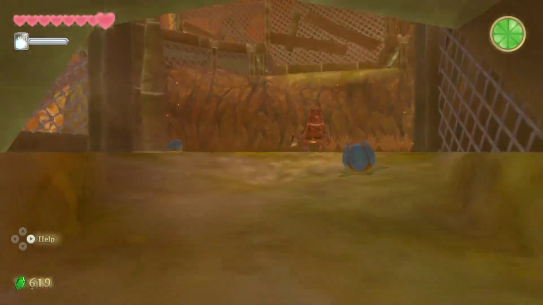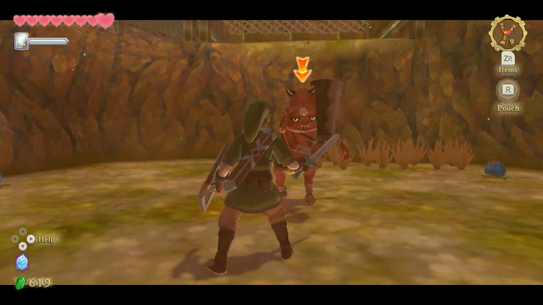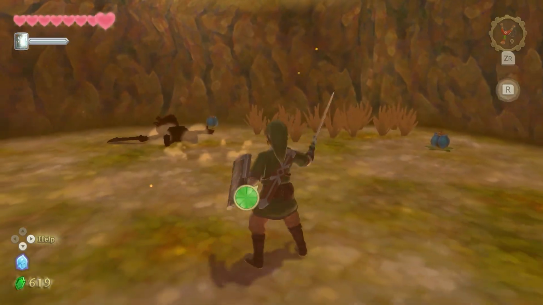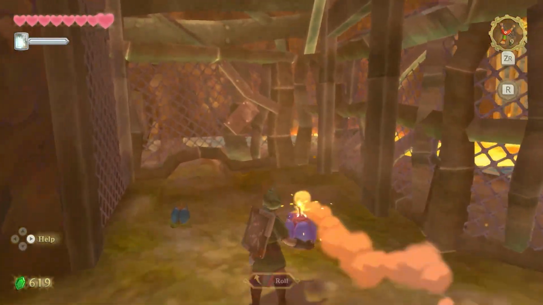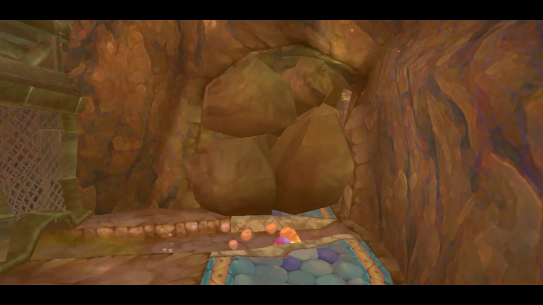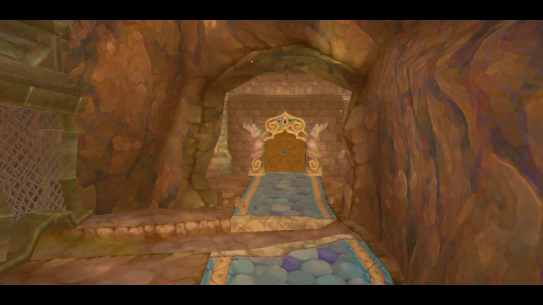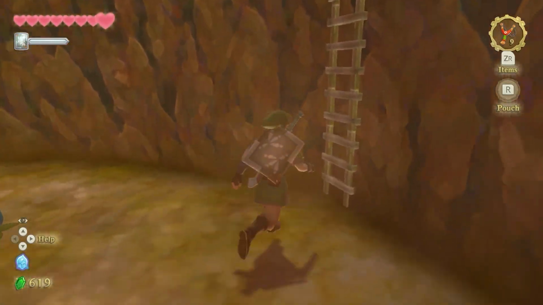Yep. Hey, Bokoblin. Hit me. Hit me, I dare you. Cool. Yep, there he goes. Anyway, bomb flower, we just roll it in that way. Good, the camera pans out, and it's about to blow. There we go. Quite simple. He also hides when the bomb flower explodes. It's pretty hilarious, actually. Anyway, climb up here first.